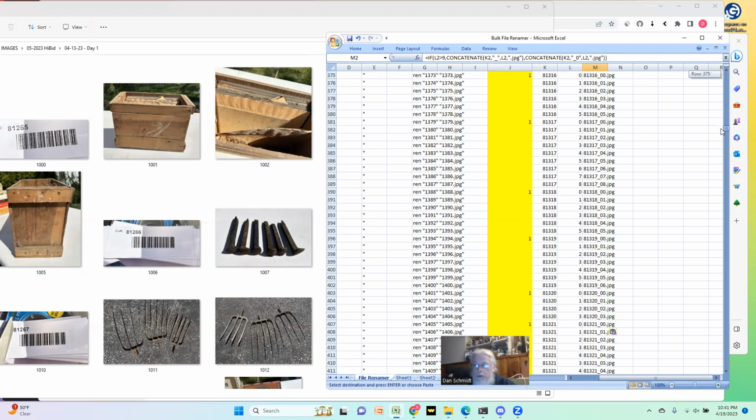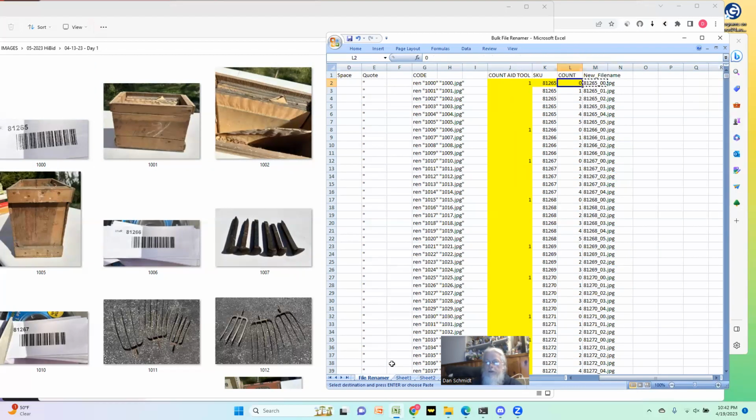That one I had to do an addition. Okay, and so we check every time there's a one, so here we have the new JPEG. So I'm going to show you how this thing works. But this is the new addition here. And again, every time you see yellow, the things we're doing are ones in the J column. We're identifying the first SKU in the K column, and then we're putting a 0 if we want to not include the first picture in the count. Whereas if you put a 1 in there, then it would add 1 to all of them.